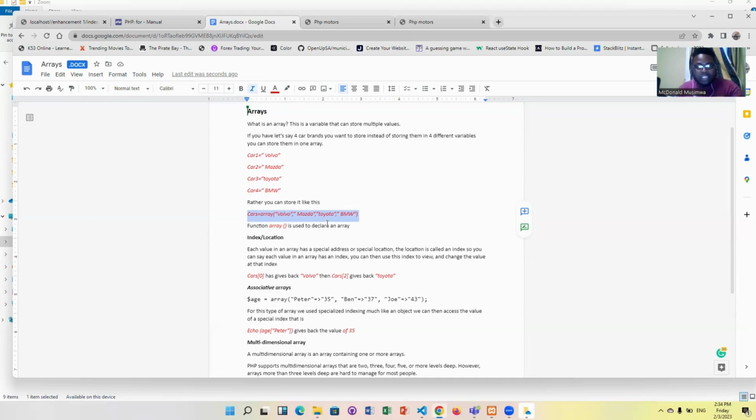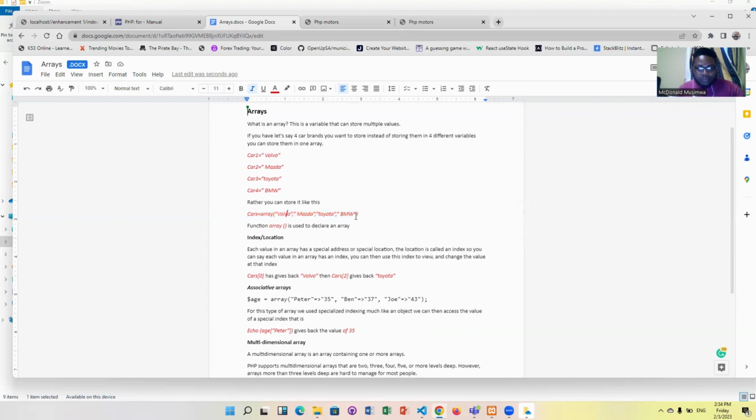When I was starting to understand this, it was really hard for me to understand what's an index. But then I looked at it from the angle of an address. Each and every house within your street has a particular address that can be used if you want to have access to that house, if you are looking for that house. So an index or location is an address that gives you access to a value within an array.